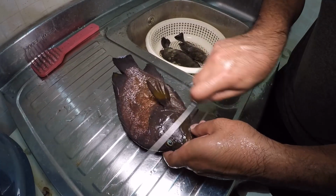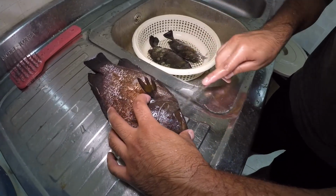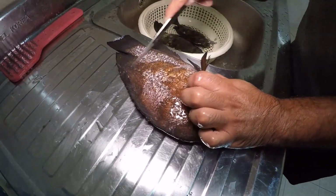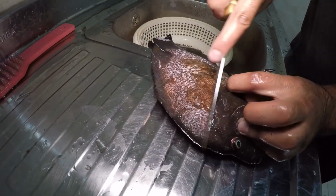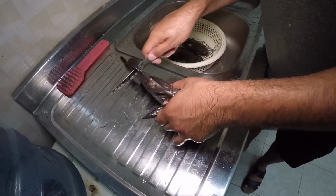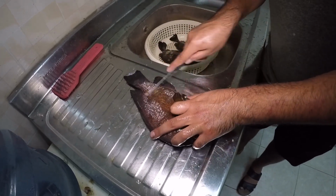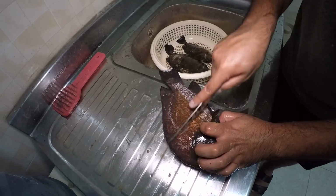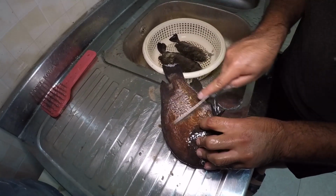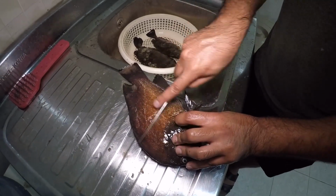Because the scales, see, this is the best. This is my favorite piece of meat. Right here, the cheeks, just delicious. Just make sure no scales, because the scales in the soup is not gonna taste good. Just remove all the scales. And go right here. Make sure you removed all the scales. And just clean up the skin a little, because the skin is gonna be the best part of this fish. Really, really good.